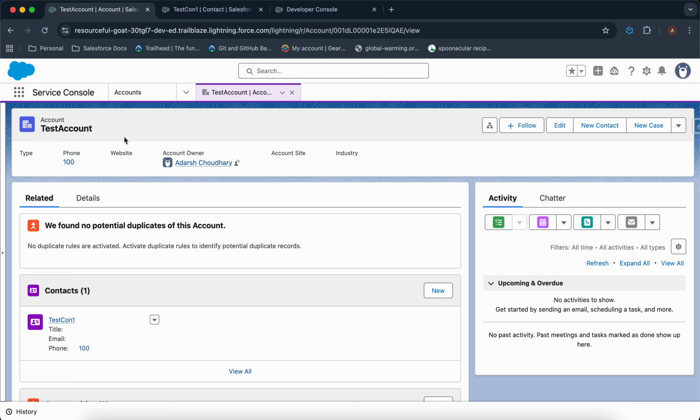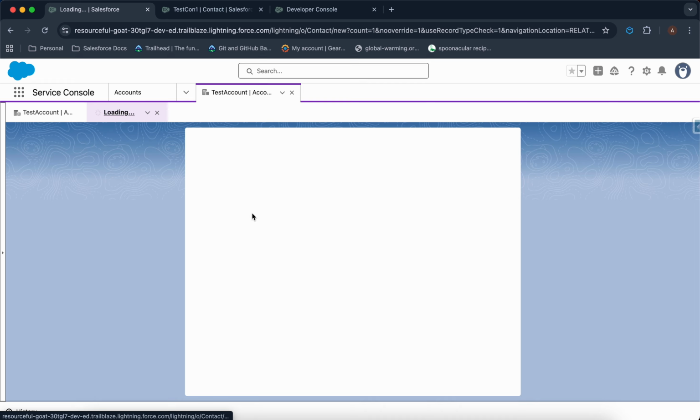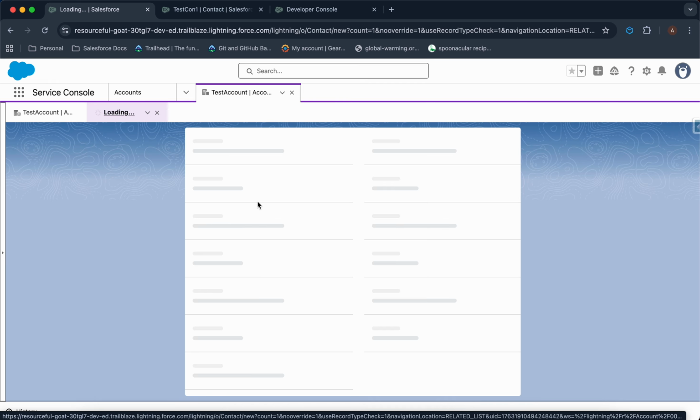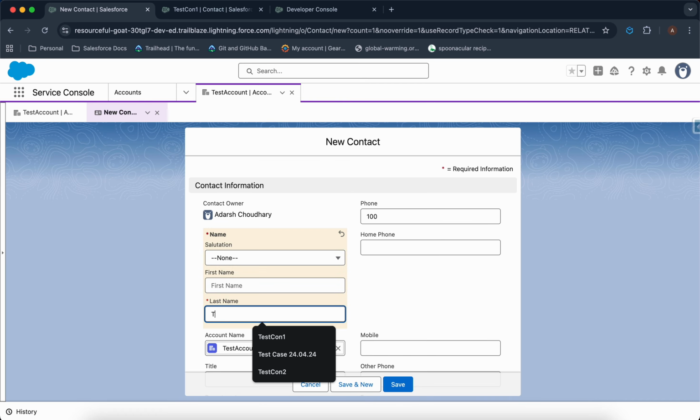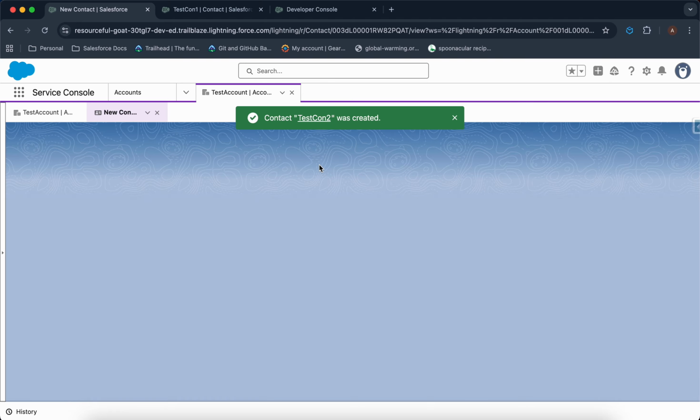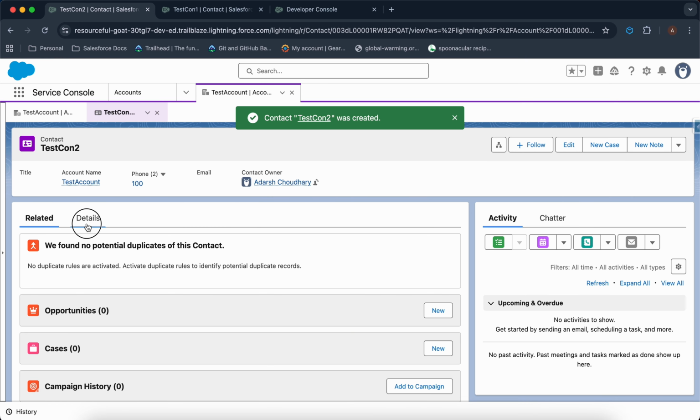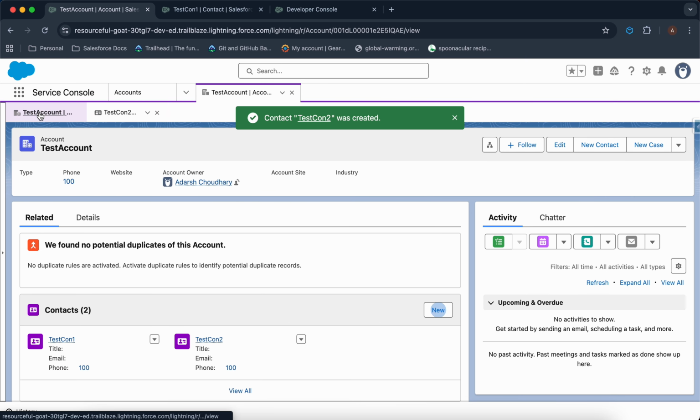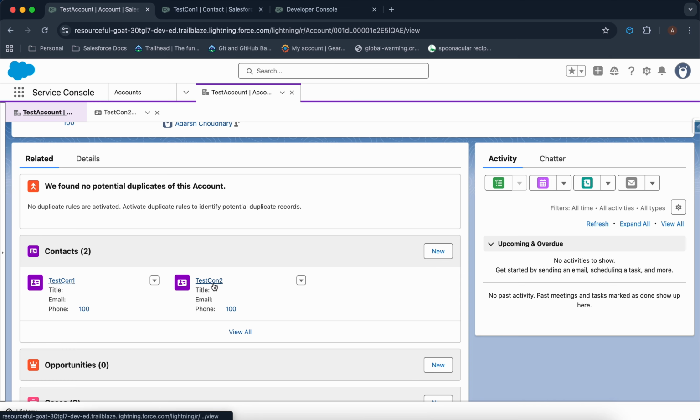Now you might ask what will happen when there are multiple contacts. So let's create one more contact here. Let's add testcon2. Save it. Now we can see that we have two different contacts here.